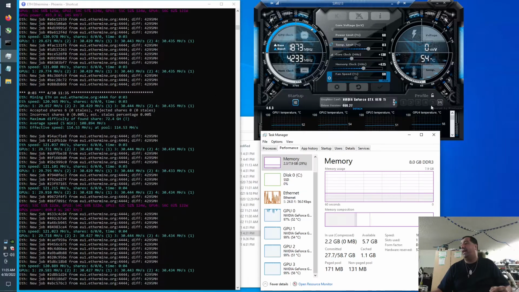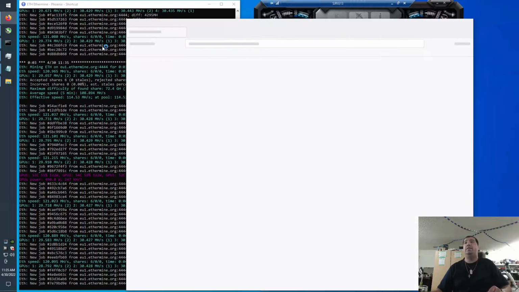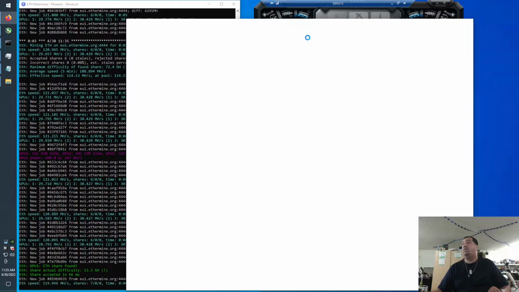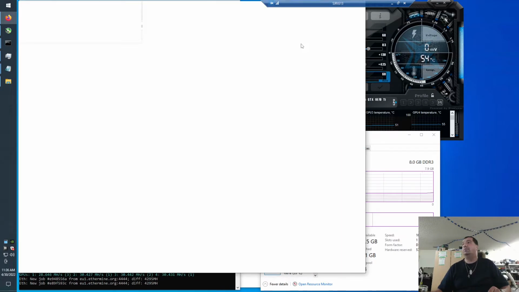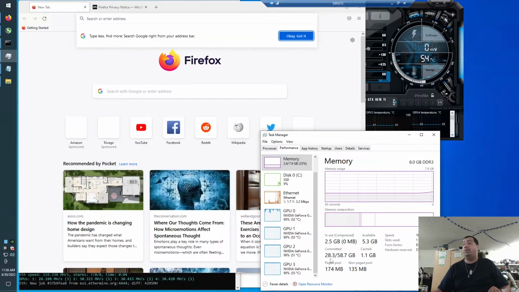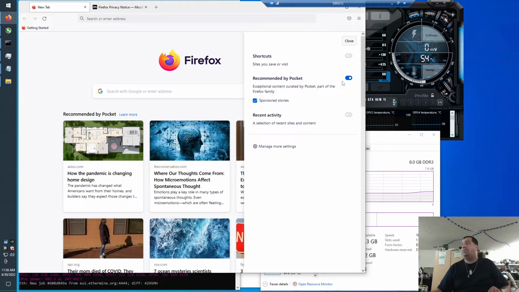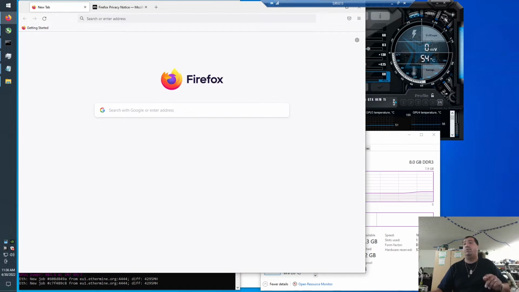So we're going to put that away. We're sitting at 27.7. Now, I'm going to see if we have enough to open Firefox. And we do. Why is that? Look at that, 28.3. That's why what I always want to do is get rid of this, because this is a miner I don't need. All I want is this.